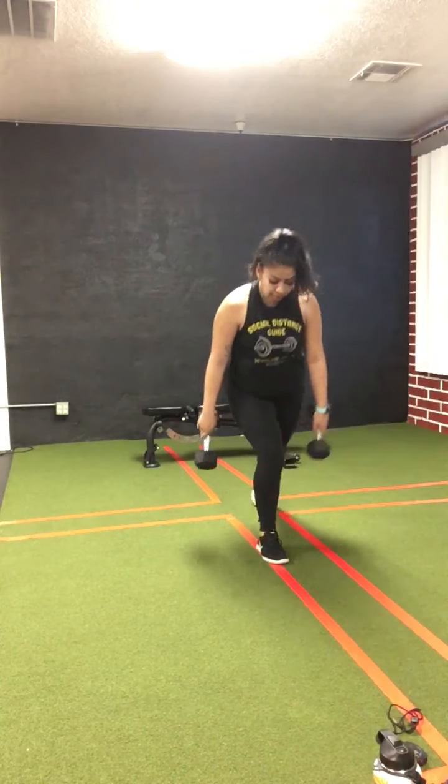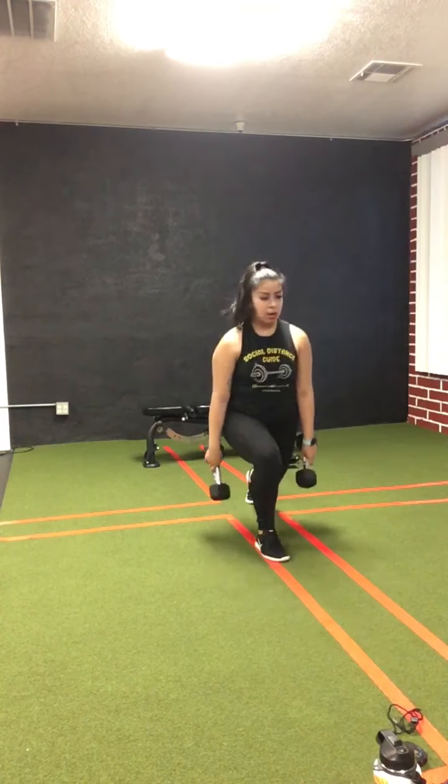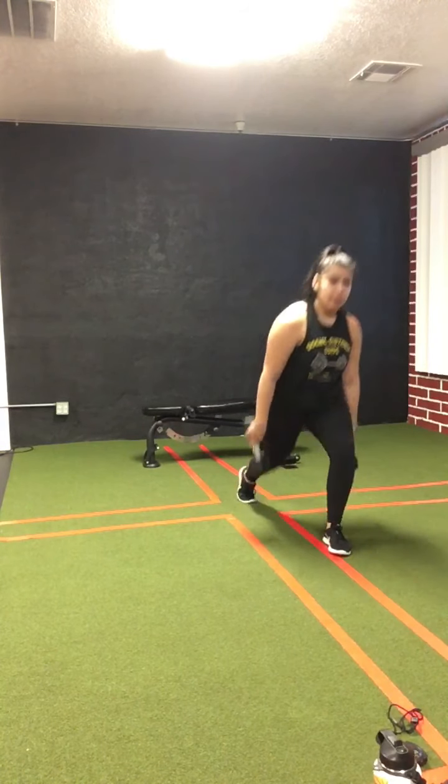Moving that body in the correct way. You guys are looking good though. Staying strong with me. We're almost through this big block.